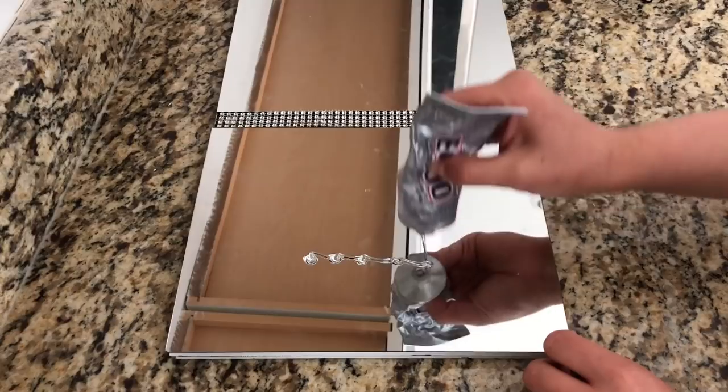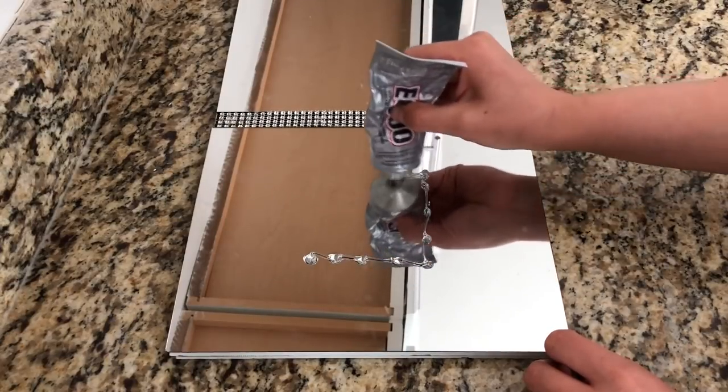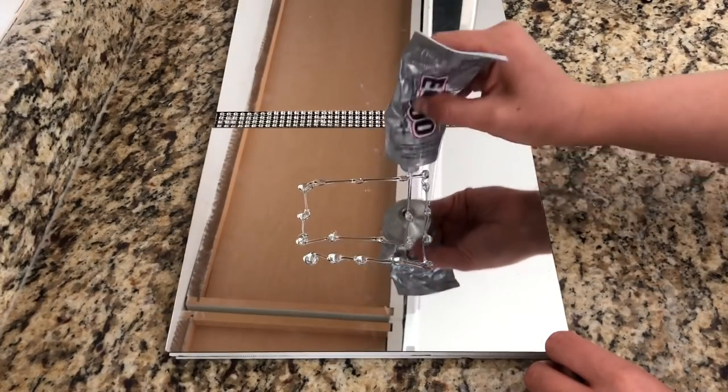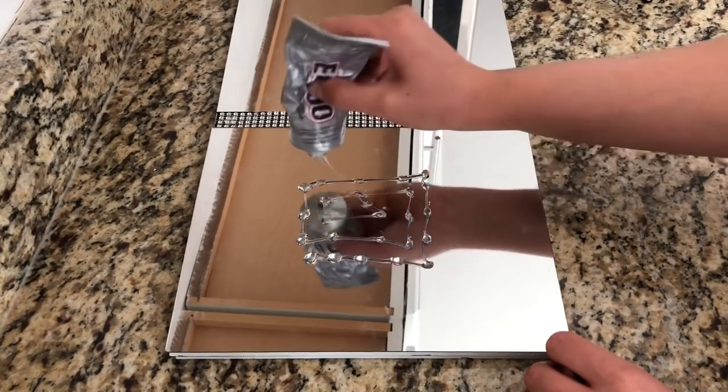I'm using a generous amount of E6000 glue, followed by hot glue in the empty spaces to give it a stronger and faster hold. Wait 24 hours before you hang it up on the wall, that way the glue is completely dried.